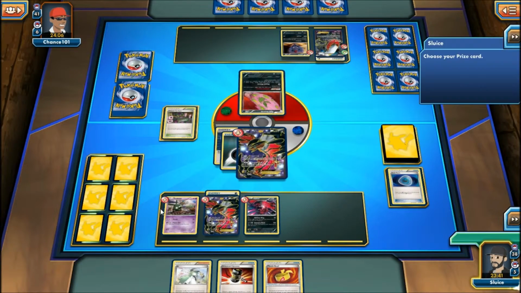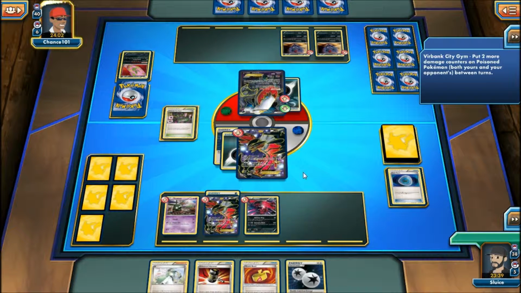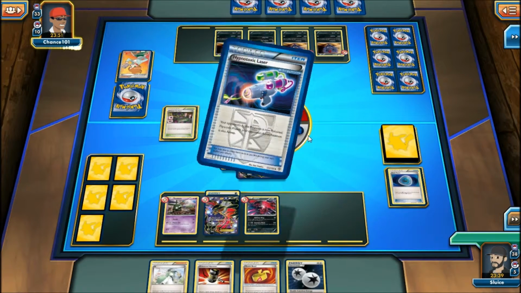and take our one prize, which is a DCE, which is definitely nice. So it could have been helpful there just to use Y Cyclone, but hey, we're going to have a really big attack on this Darkrai here. But we do see the Juniper, which is going to give my opponent a lot of options to work with.